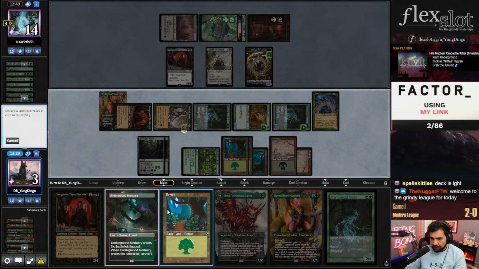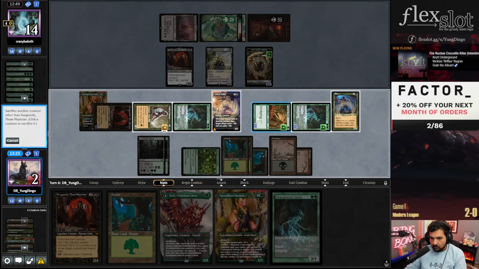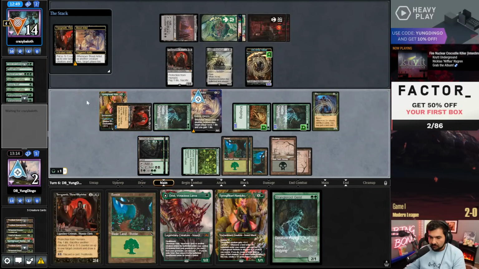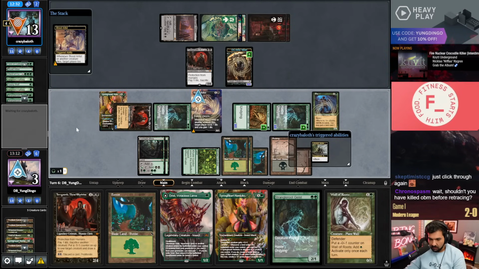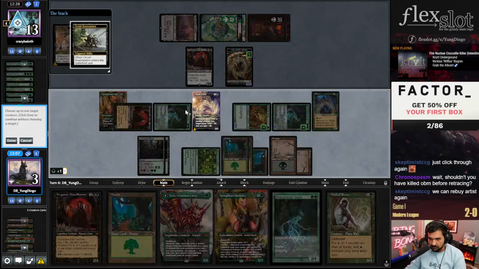Get back Blood Artist. Kill this. Flow green first, then kill this. They can kill the Blood Artist. Click through it again. It'll be fine. I have double retrace, so I'm not sure it matters too much. And I can sacrifice here.